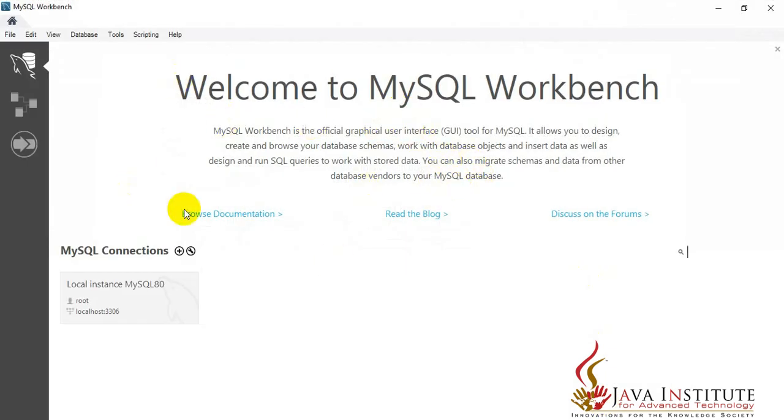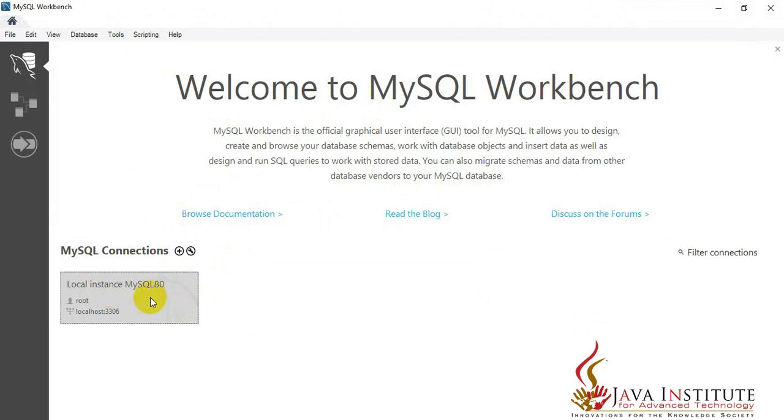This is my MySQL Workbench software. I'm just going to click on this local instance. Local instance means this database management software is in my system now. So I'm going to use that system to design the software database.